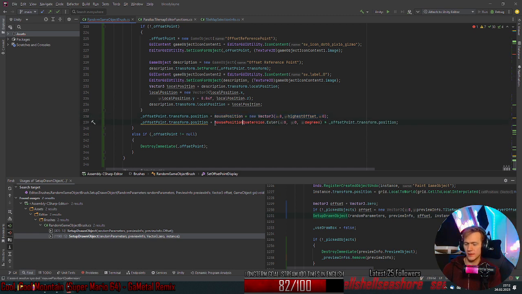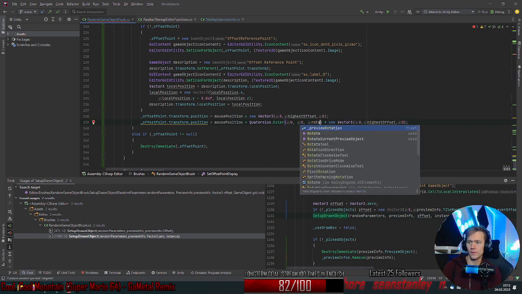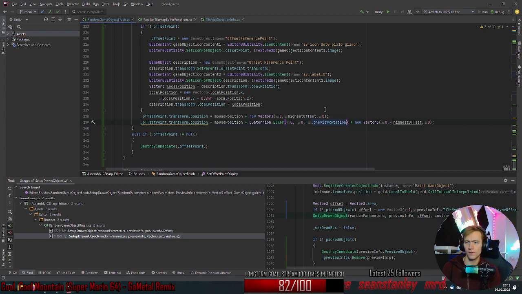I think that doesn't work. To rotate the offset. Okay, let's just try this out.